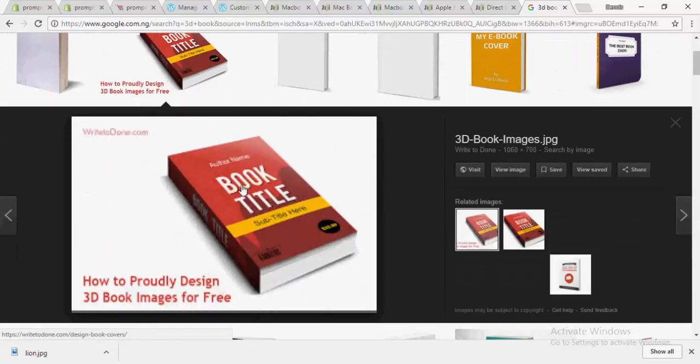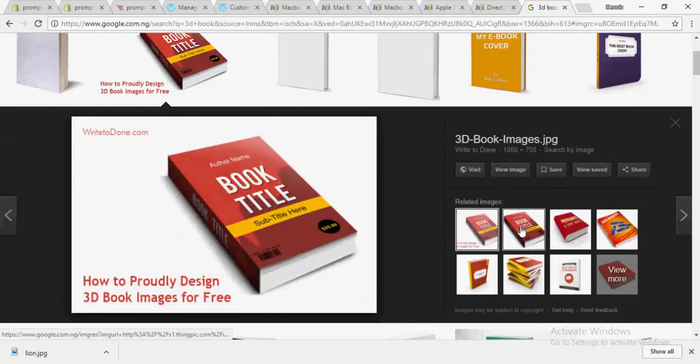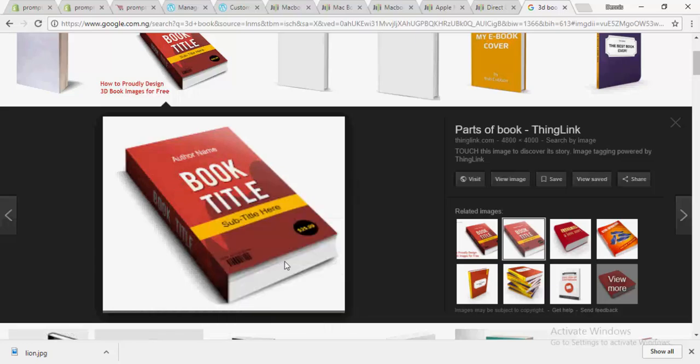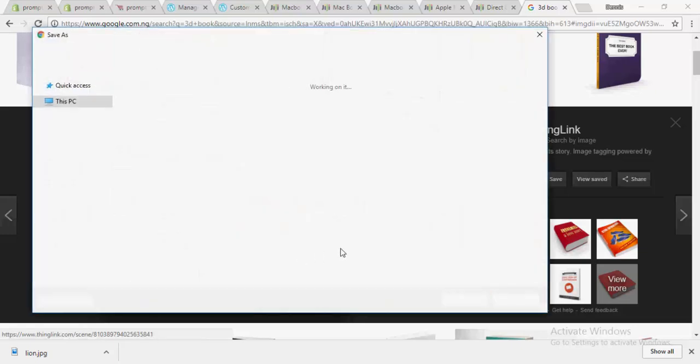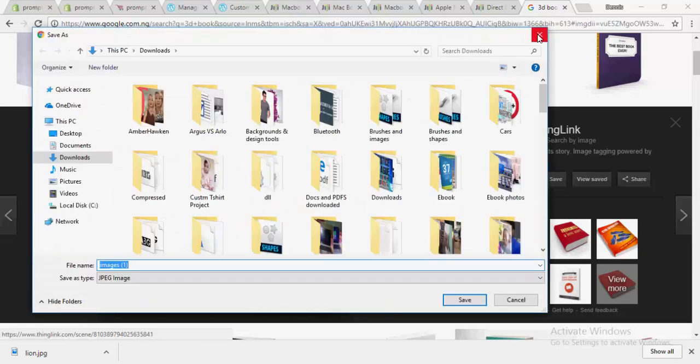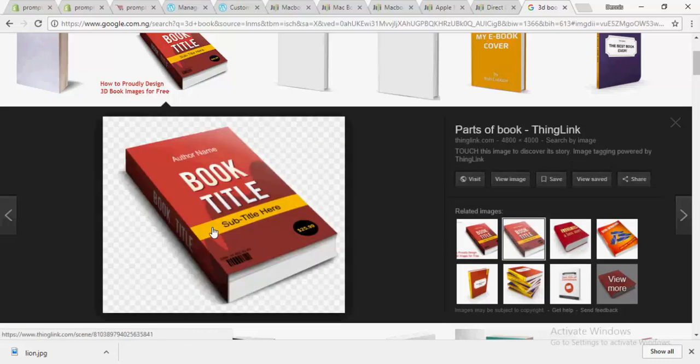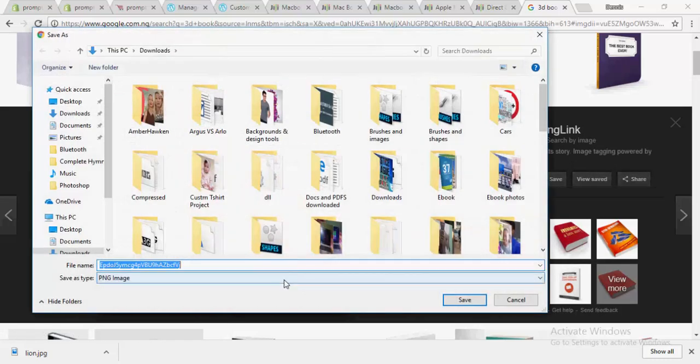Let's go with this one. Sorry, let me go with this one. Wow, I think it's a PNG file. Let's just go with it.